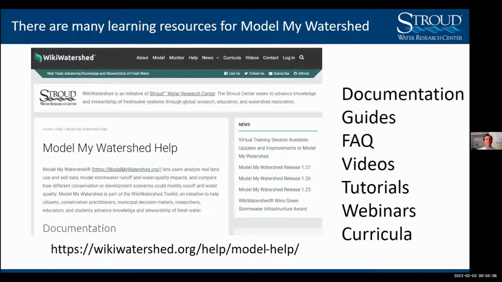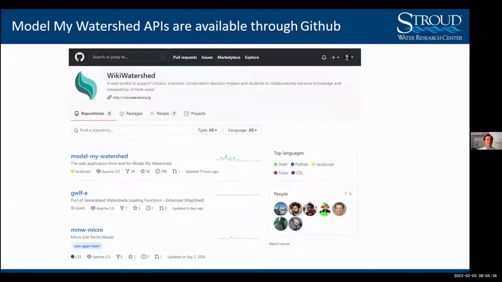Finally, there's a lot of material that we have on the web. It's changing frequently as we make updates to the model. So there's lots of help resources. And then for those who are really inclined, we have a very active repository on GitHub where we're providing the updates of exactly what's happening behind the scenes as we introduce new features.